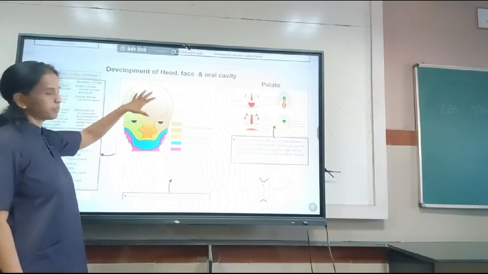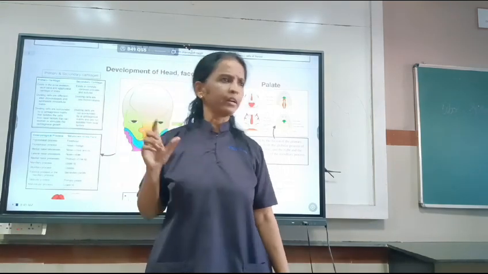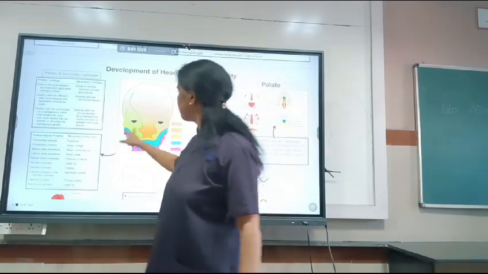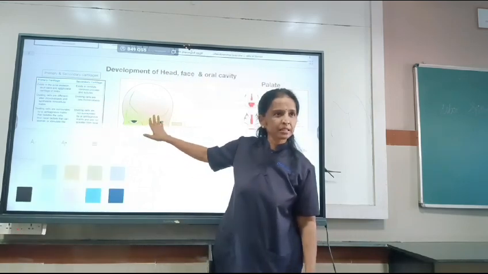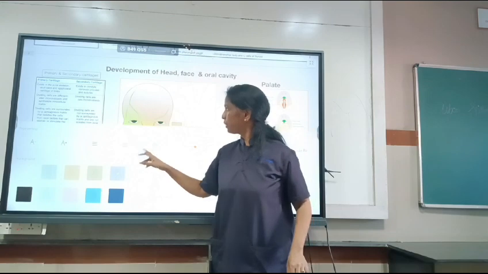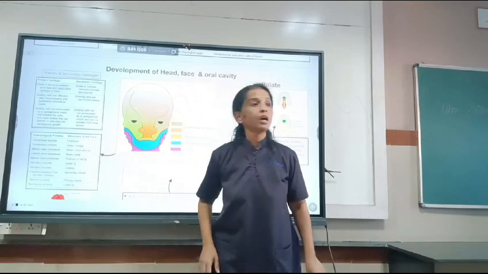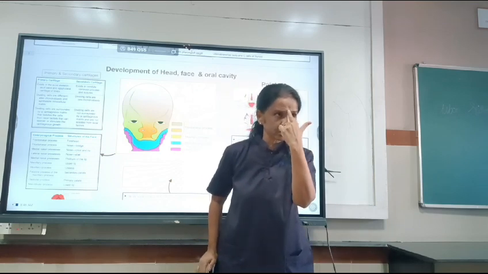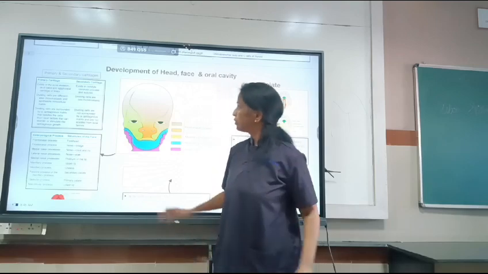So the frontal process. What does it give? It's very clear here. The forehead. The frontal process gives rise to the forehead region, and then we have the frontonasal process together. Can you see that there is a blurring of the colors here? Specifically, it is not orange or green. There is a beautiful merging here. That will give rise to the nose and the bridge of the nose. So this is the bridge of the nose which connects the frontal process, and then the full nose comes. This is a very important part.